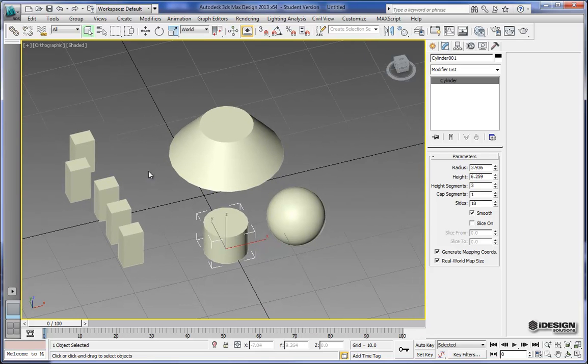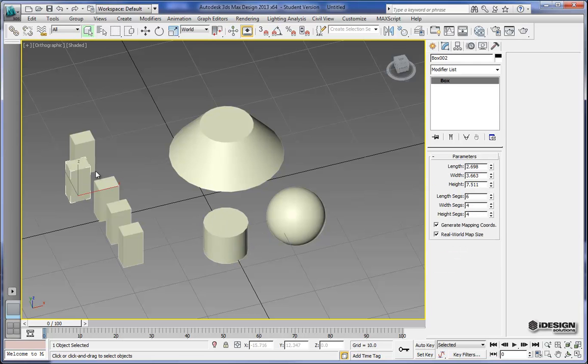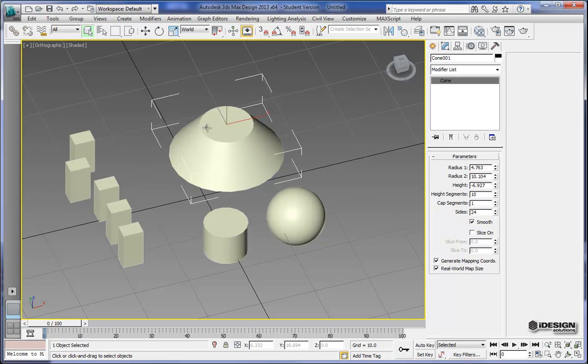So those are some simple tools for selecting, and in the next video we're going to take a look at how you can use edit poly or edit mesh to access certain aspects of the geometry. So maybe you just want to grab the top of this cylinder here, or this cone. Maybe you only want to grab one point of this rectangle or this cube, and you want to pull that off. So we're going to look at that next video, and thanks for watching.